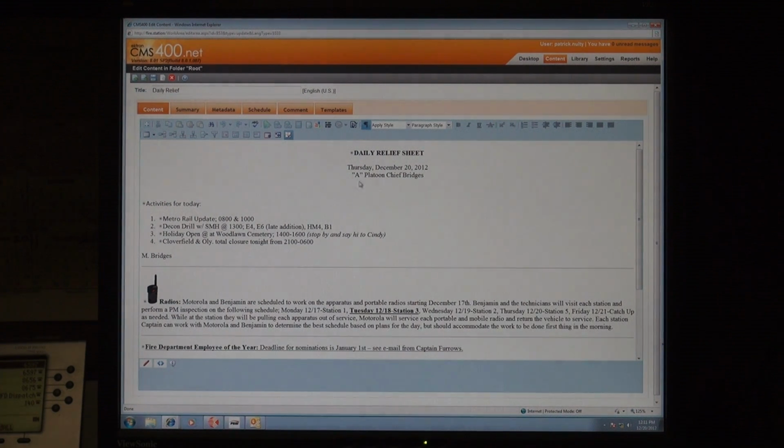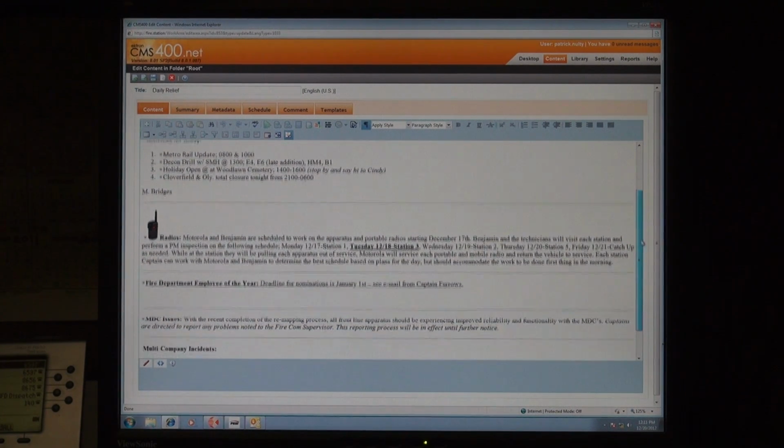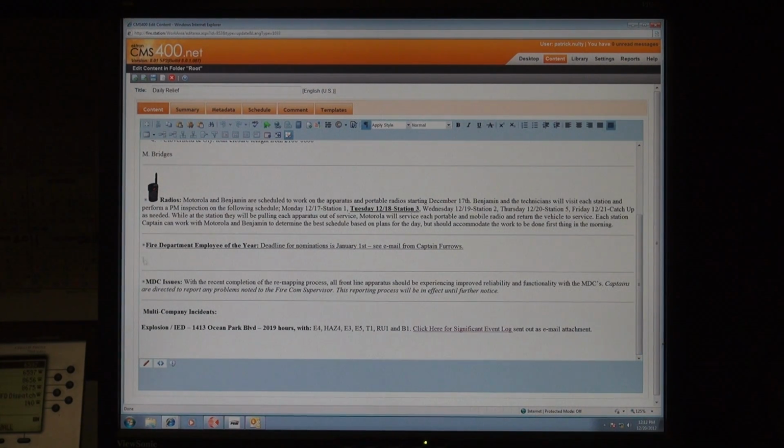So this is the background page of what it looks like. It's fashioned after a Word document, so you can click your mouse and it will bring up an icon so you can start typing. The font and everything is already programmed in there, so you won't be able to change it. All you can do is change the size of it and the bold, italicized, or underline.